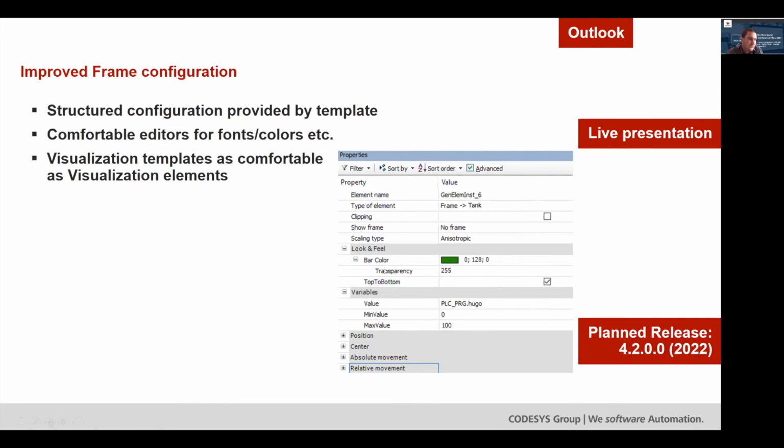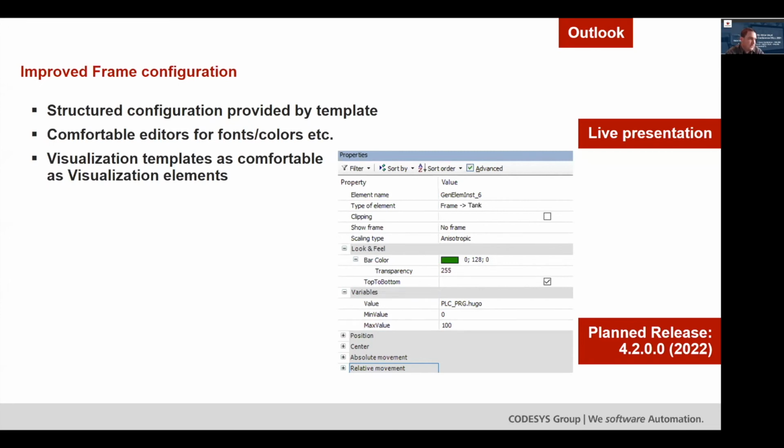When looking at my presentation, you have seen that it was necessary to pass a numeric value to the tank element to give it a corresponding color. And of course, this is not very user-friendly. It's better to have a way to directly configure the color value. And of course, the same if you want to pass a font to a visualization. And our final goal is that it's as comfortable to use visualization templates as it is to use visualization elements.